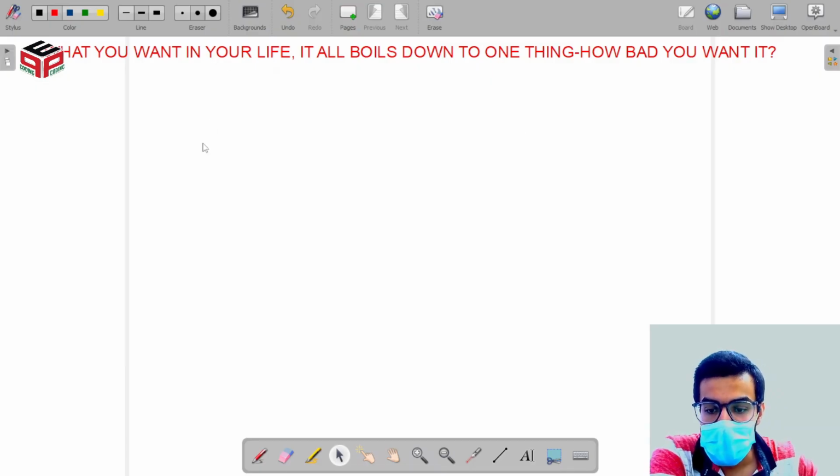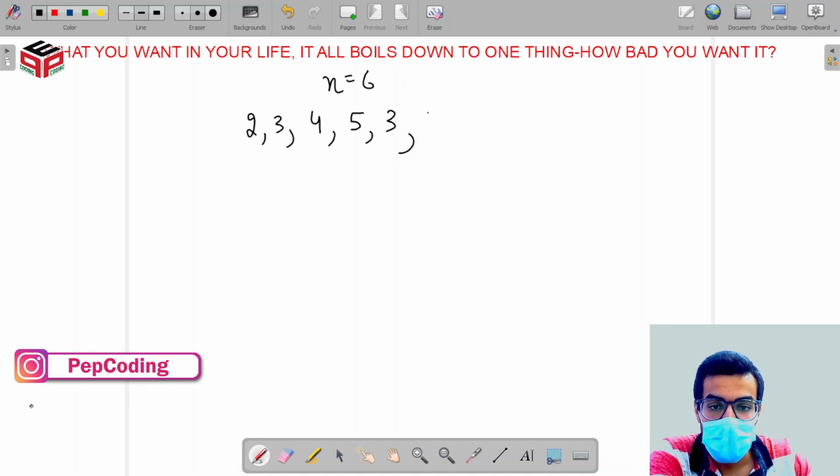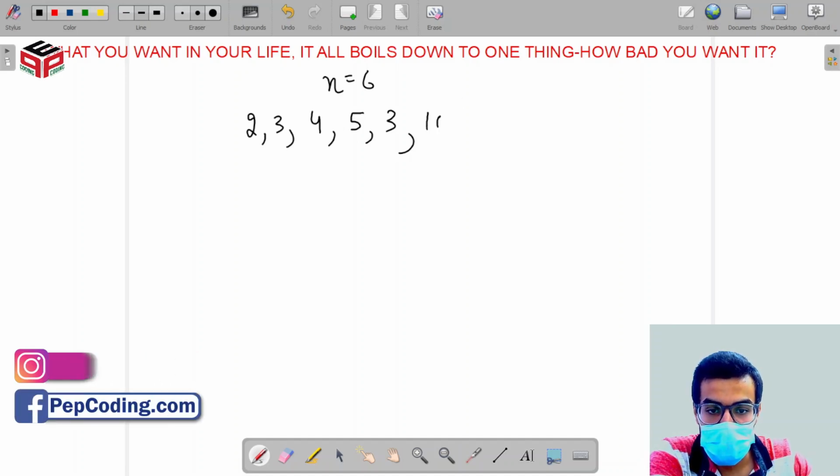Let's say that the user has entered n is equal to 6, and the data that the user is entering is 2, 3, 4, 5, 3, 10.